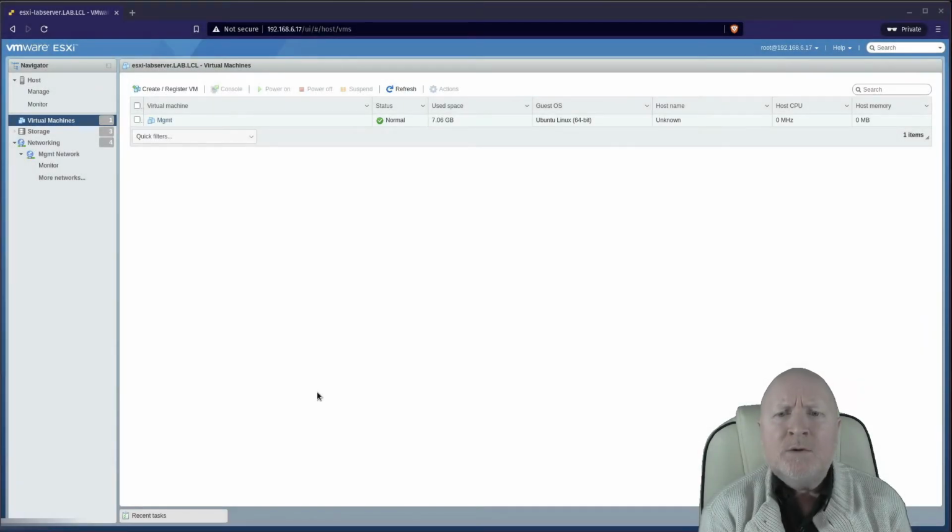Well, now that we've actually downloaded pfSense, or more specifically, we've downloaded the installation file, we need to install this onto a virtual machine. As you can see, I don't actually have a virtual machine already prepared, and I'm running VMware's ESXi here. So the process is pretty simple, because all we've got to do is tell ESXi what operating system we're going to be running on the virtual machine.